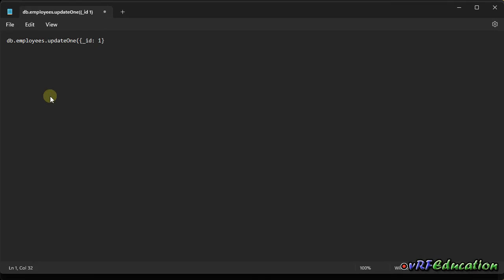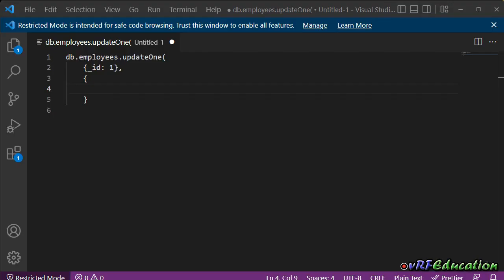So here I'm looking for an object with the value of 1 for the ID, and then I'm going to update a couple of items this time. I think it's better to do it inside VS Code. Let's cut them and close it.